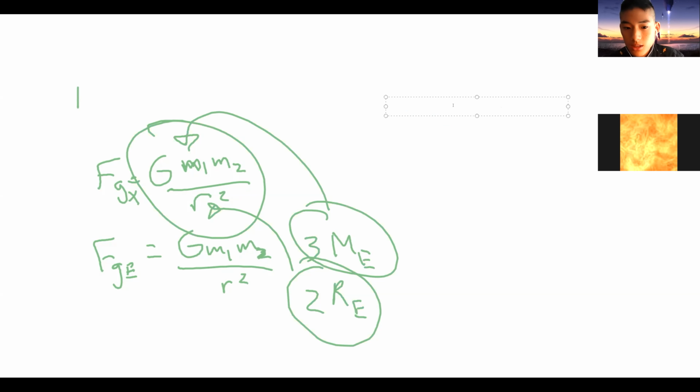They told us that the mass is 3 times the mass of the Earth. So what we're doing is the same thing. We're taking 3 times ME. We're just not having a separate variable for the mass of planet X. We're expressing the mass of planet X as 3 times the mass of the Earth, which is 3ME. And the 2 is the 2 times the radius, because the radius is twice as big. All right, I'm going to join another room and continue your discussion and find out the answer as well.